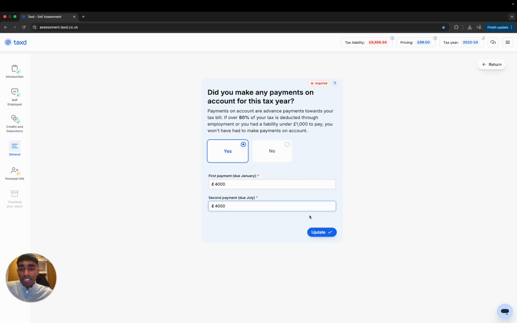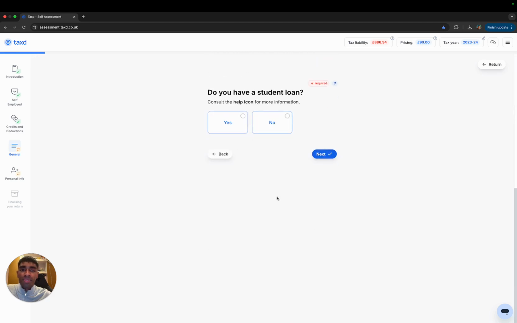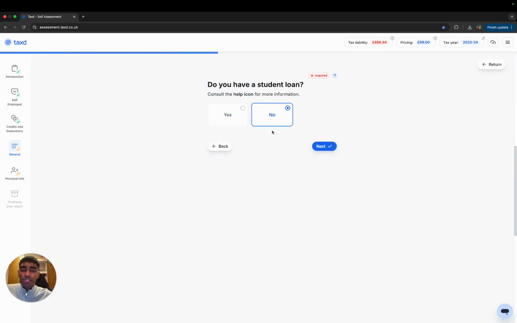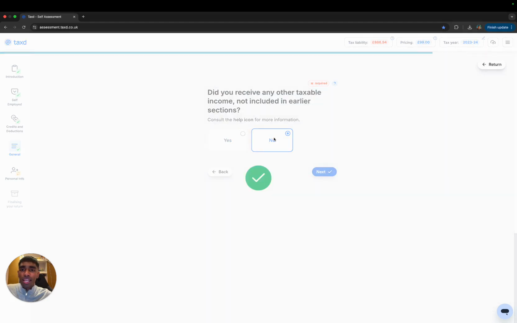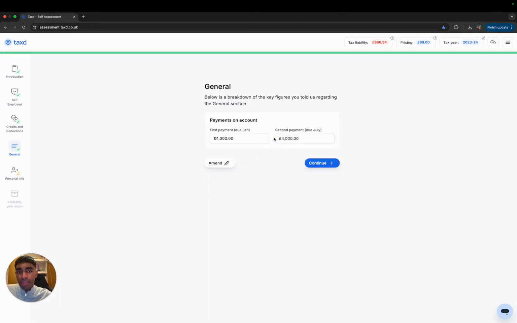I will probably need to make payments on account again, but it's something that you'll get used to as you go through the tax process. This only really impacts you if you're self-employed or if most of your income is coming from self-employment. I'm going to hit no to having a student loan or no to any other taxable income. Perfect. And then that's the general section completed too.